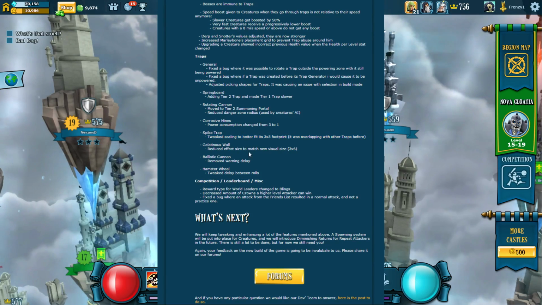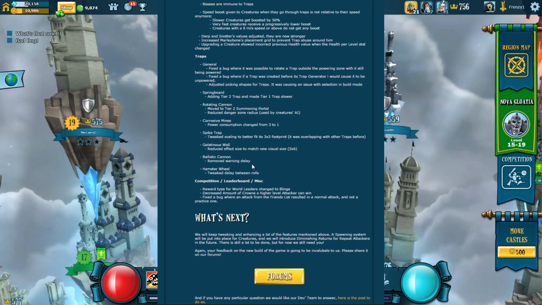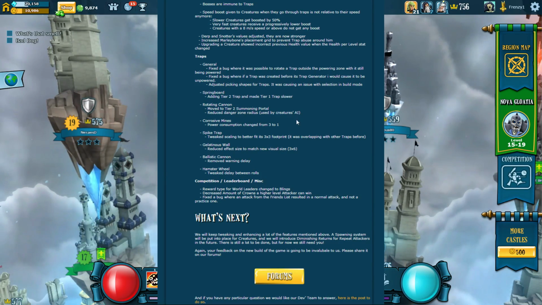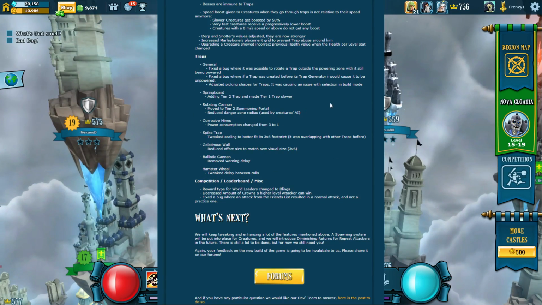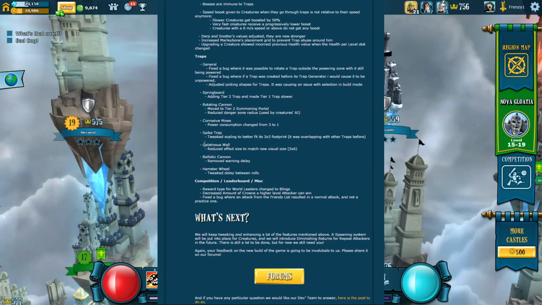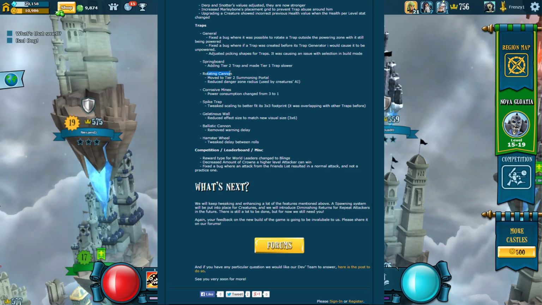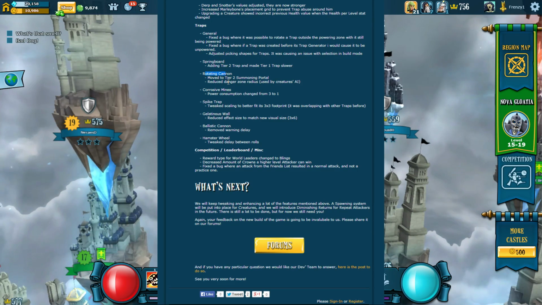So basically they tweaked a lot of these settings. I mean, there's not all that much here. Yeah, they just tweaked all of the traps, really. You can go through and read it if you want to, but there's not any huge change that makes me say, oh, I'm going to use only this trap from now on. Maybe the reduced danger zone radius for the rotating cannon would be good, because rotating cannons were actually terrible if you used them with creatures.